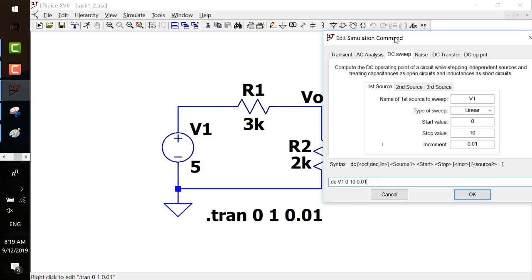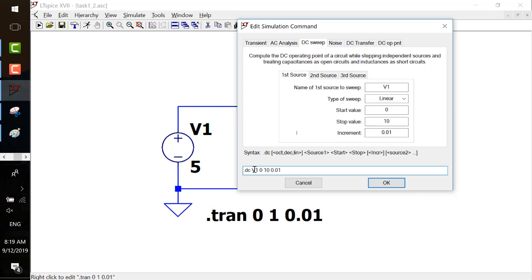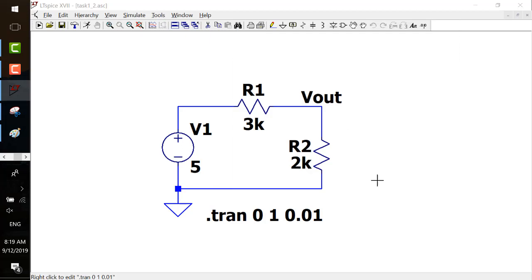So you can plot all this data in a curve. Now this is a DC sweep command: I'm sweeping V1 from 0 to 10 volts, and every 0.01 volt, I plot a data point. Click OK and run it.